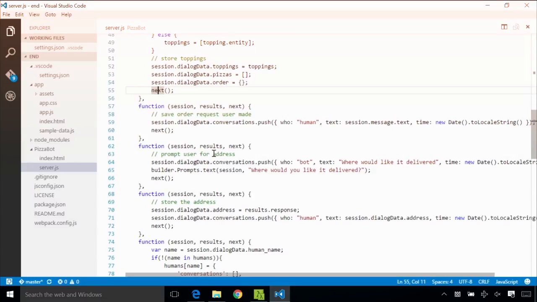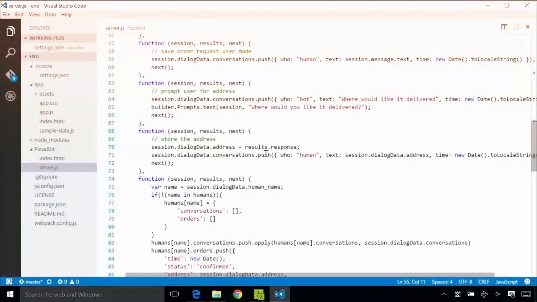If we get to this point, it means that the user has correctly entered something that basically tells us he wants to order this type of pizza with this type of topping, and this is his name. We know enough. It's time to get his address, exactly.